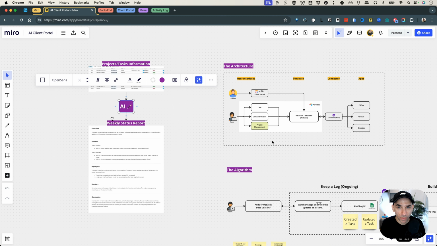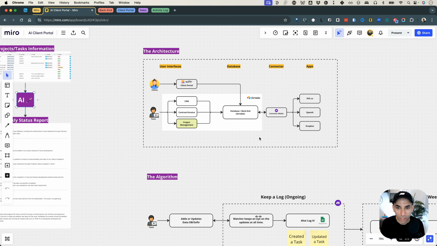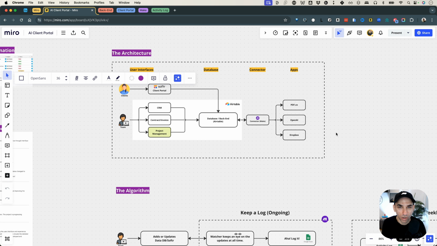Perfect. Before we start building it, let's get into the architecture and talk about what is the setup here today. So the setup here is a typical setup that you would have for working with a client. So a client typically gets access to a client portal where they can see, and if you are the service provider, the client can log into the client portal and they can see the status of everything. The portal can be, again, in Airtable, it can be in Softr, Notion, wherever, it doesn't matter. So they get in here, they can see, okay, what is the status of all the work that is being done? And you as a service provider or the project manager have access to either a portal or something like an Airtable where you're able to maintain the up-to-date information.